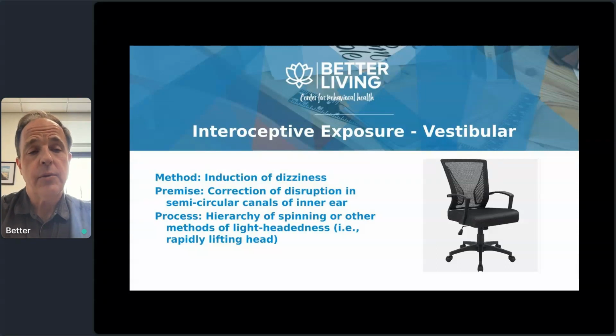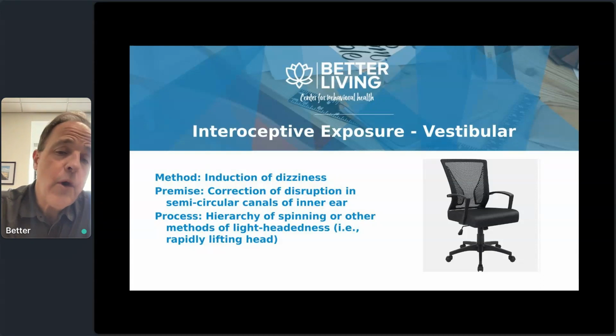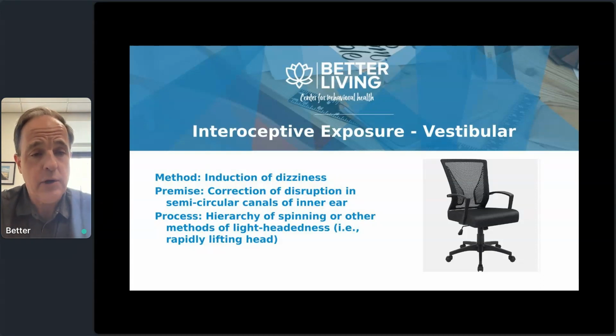And so the act of lying down that people with vertigo sometimes rely on as a means for alleviating it actually can paradoxically increase it. And so you do want to help people to not avoid the process of trying to accommodate it because that can be problematic. But in the office, again, probably use equipment that you have on hand. If you have a swivel chair in your office, then you can have the client sit in the swivel chair, and your job would be to spin them around.